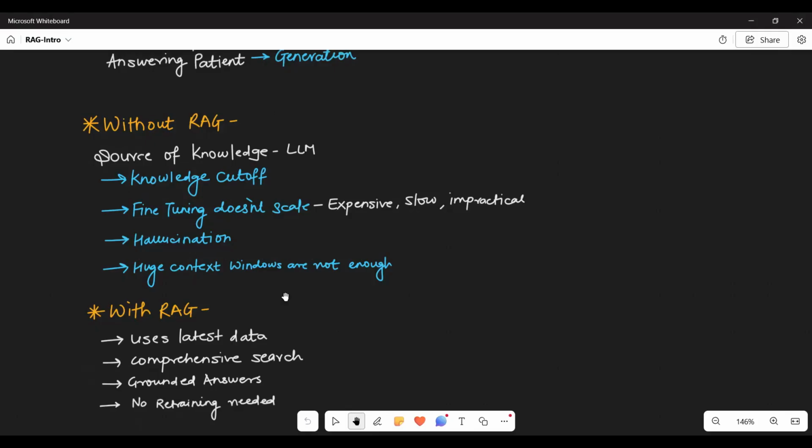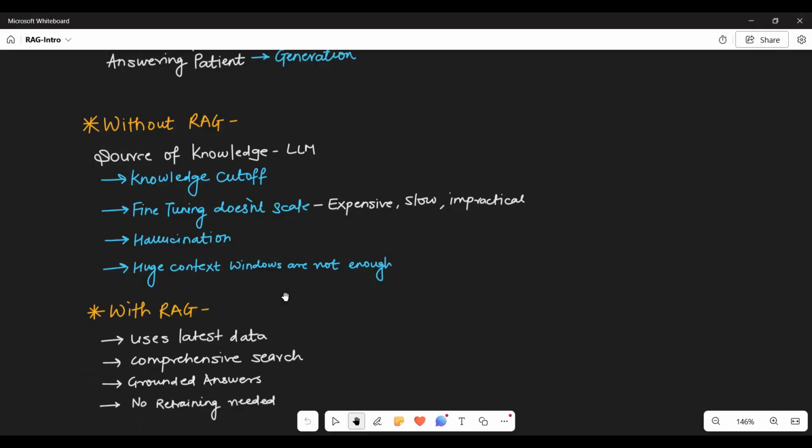Correct. Now, if you think about what this means practically, let's say your LLM was trained with data up to early 2024, and you ask about something that happened after 2024 or about your company's new policy that was published last month. That LLM has no idea about this. It has the idea only about data before 2024 and not after. So it will either say, I don't know, or make some guess.